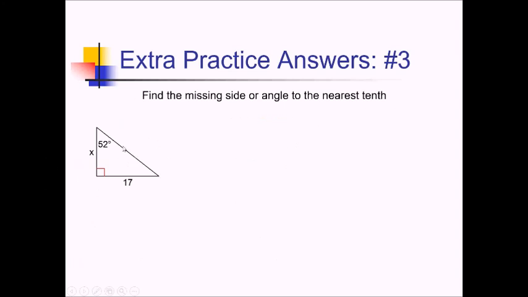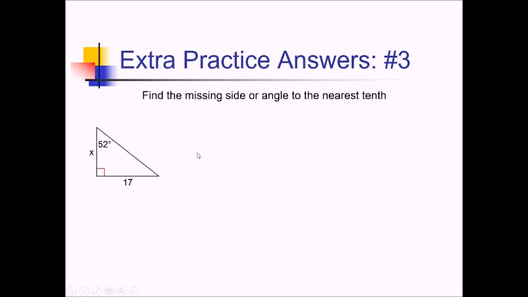For this one, we're trying to find a missing side of a right triangle. Now, we only have one other side, and this is not a special right triangle. This is not 30, 45, or 60 degrees they gave us. So SOHCAHTOA is our only option on this one. So let's see what sides we have. Based off of this angle, they gave us the opposite side that's across from the angle, and this is the non-hypotenuse leg of our angle, so this is the adjacent side.